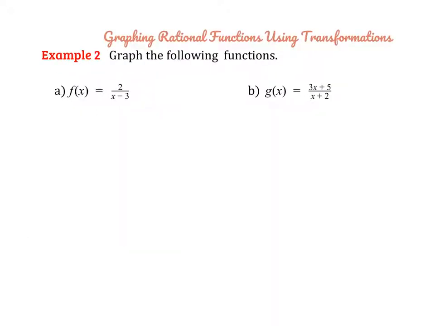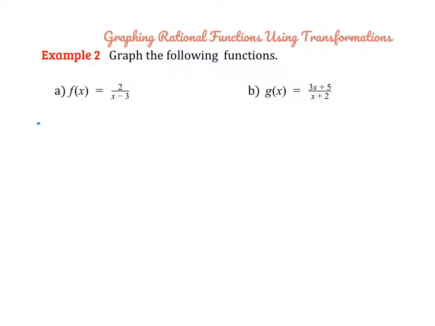Okay, so now we're going to be sketching graphs of these rational functions using transformations. Rational functions follow the same transformation rules as any other function we've talked about so far. And then we are also going to consider the x and y intercepts as we graph these. And just so you know, the asymptotes from our parent function are going to shift in the same way that our graph would. So you will shift asymptotes left, right, up, or down, just like any other part of your graph.